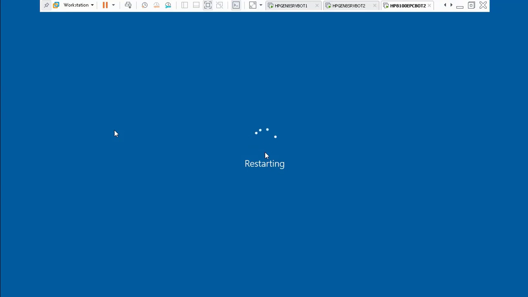This is better. Also, as a best practice, pre-stage the computers so they will go to the right OU. You don't need to move them from, for example, the default Computers container in Active Directory to the OU that you need. So it's better to pre-stage the computers.